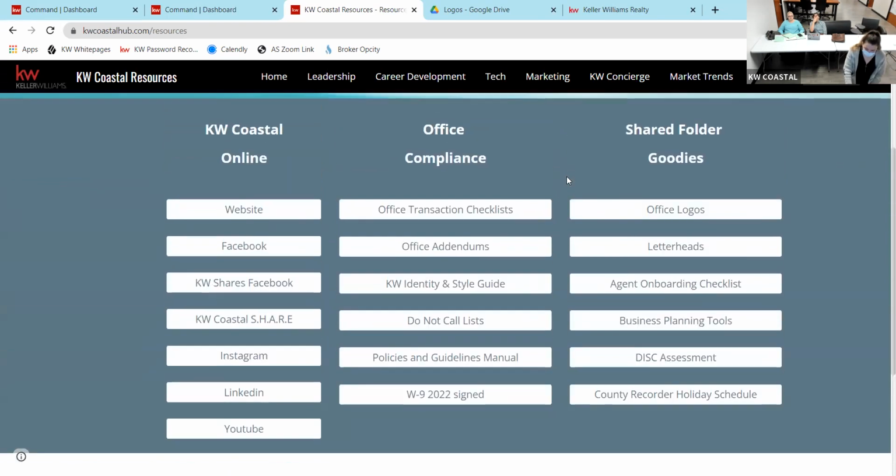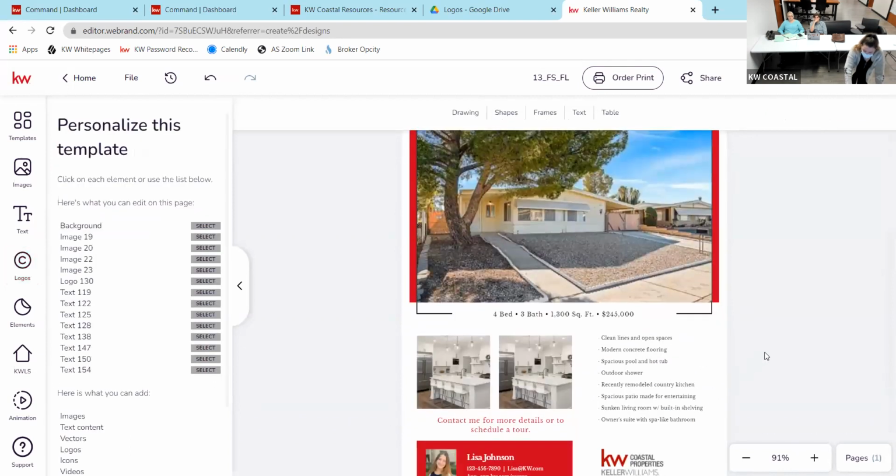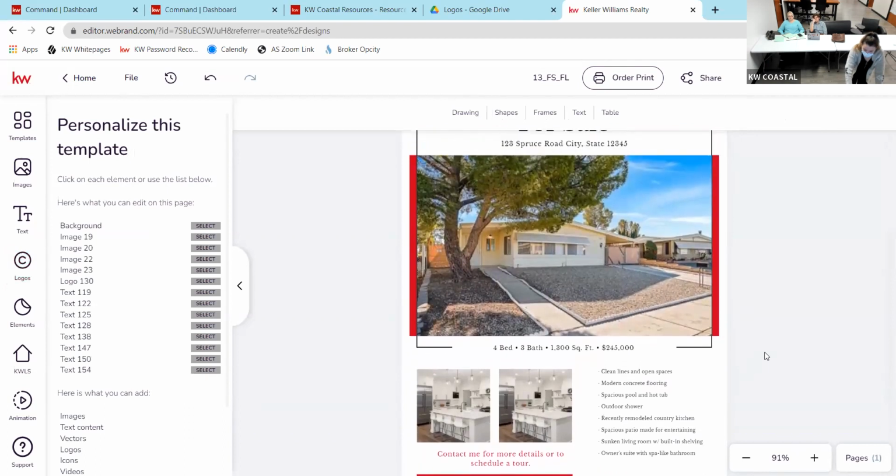Alrighty. So I just went in here and I downloaded my own logo and I uploaded it to my assets in designs. All right, so I'm going to go ahead and click replace logo. Hey, it replaced it. Perfect. It's a little off-centered, so I'm just going to move it. So just hold it down and you're able to move it wherever you please. All right. So perfect. All righty.